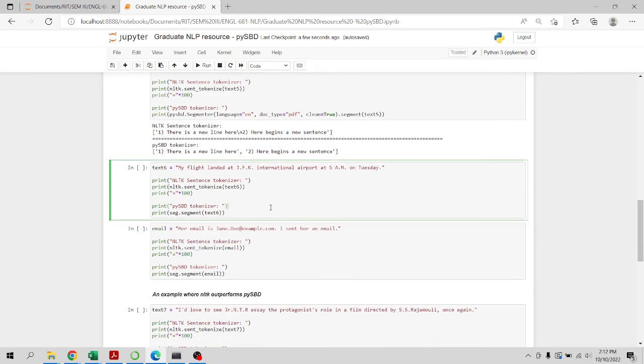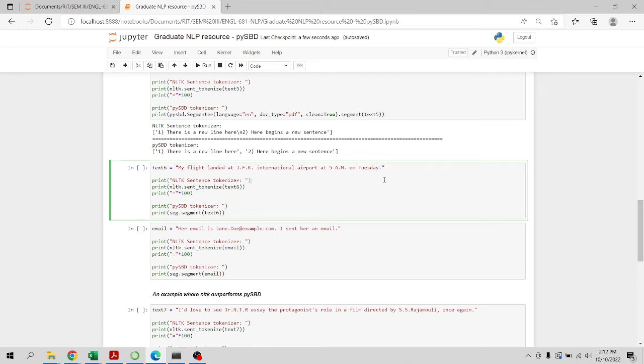So here is one last example where pySBD outperforms NLTK's sentence tokenizer. Like this entire thing is a single sentence: My flight landed at JFK International Airport at 5 a.m. on Tuesday. So the whole thing is one entire sentence with only the last period indicating the sentence boundary.